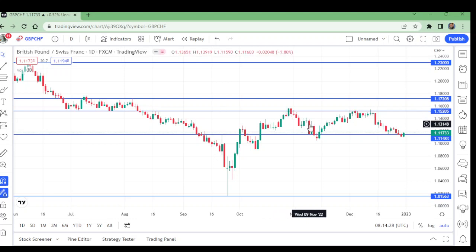After breaking this, the market came downward on the support and retested this level, making this support. From this support it went up again to retest the same level, and this is the level that is already broken. Again it came downward to retest this level. Now this was the high.